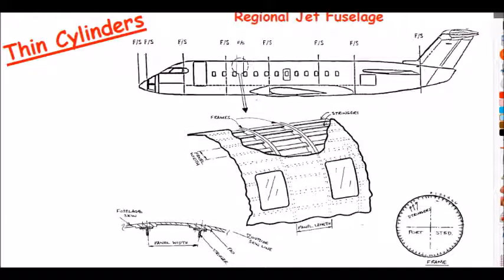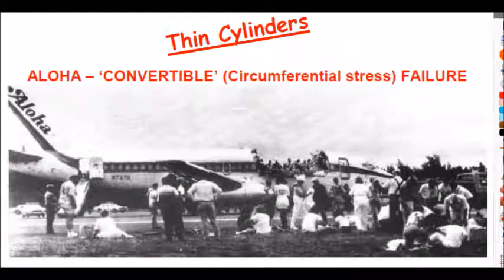Here's an aircraft fuselage section. It's showing the fuselage, and where we have no discontinuities, the thin cylinder theory applies reasonably well. So in that panel there, for example, if I wanted to work out the stress due to internal pressure alone, I could get an estimate of it using the formulas that we're going to derive in the thin cylinder presentation.